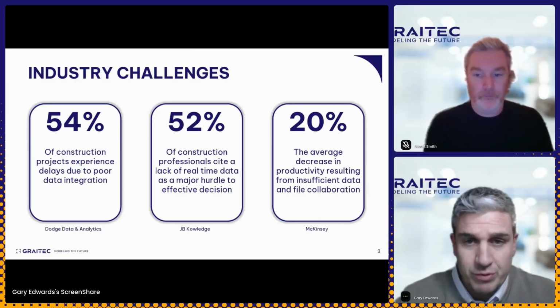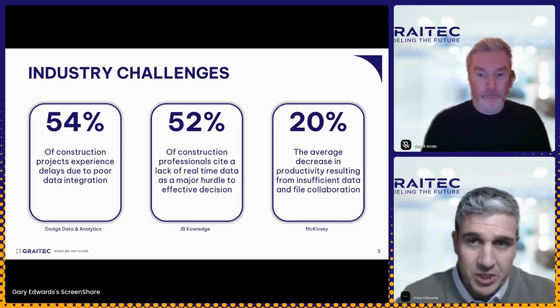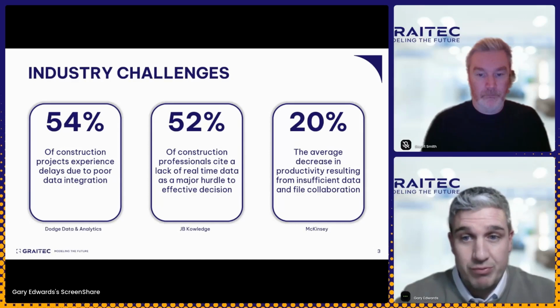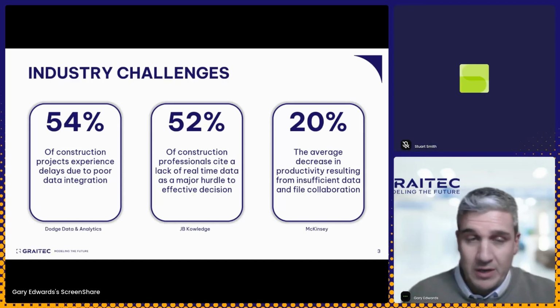In fact, when you look at some of these challenges in industry, they're quite alarming. 54% of construction projects experience delays due to poor data integration. 52% of construction professionals cite a lack of real-time data as a major hurdle to making those important decisions. And roughly 20%, the average decrease in productivity resulting from insufficient data and file collaboration.